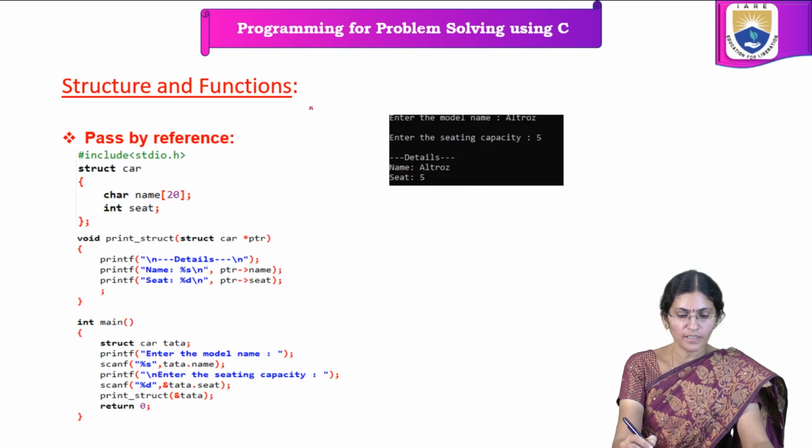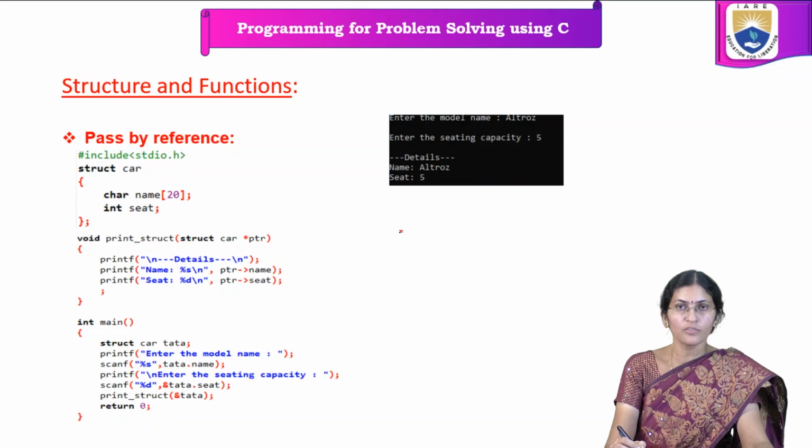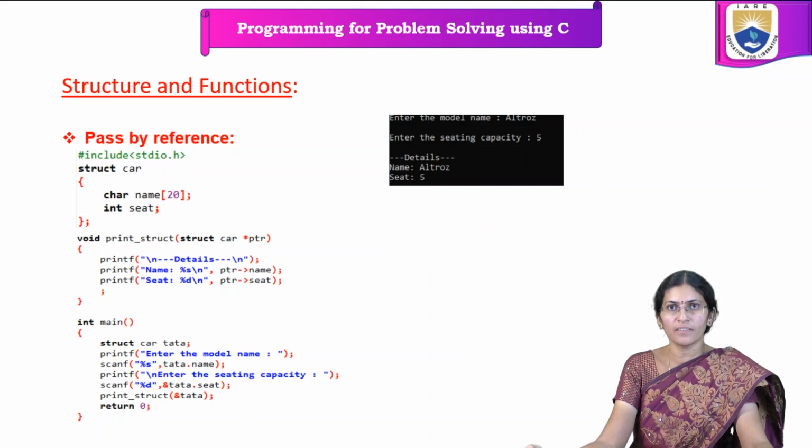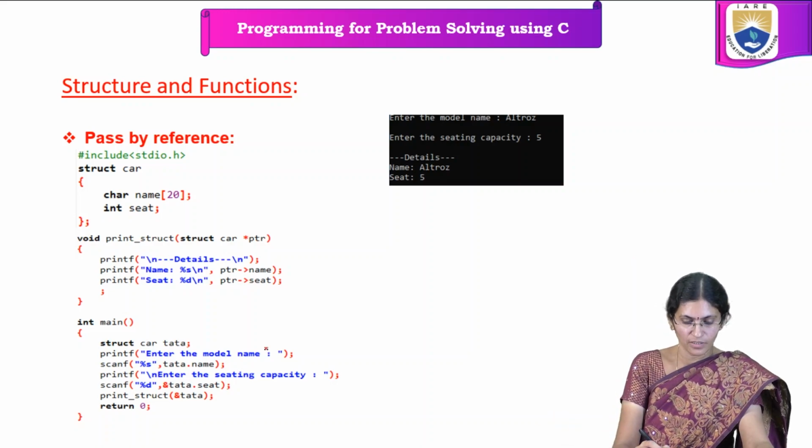Next, another method is the pass by reference method. In the pass by reference method, whatever change we make in the formal parameters is reflected in the actual parameters. In the pass by reference method, in the function call, we actually pass the address of the variable. And in order to receive that address, we declare a pointer variable. So we need to receive that address by a pointer variable.